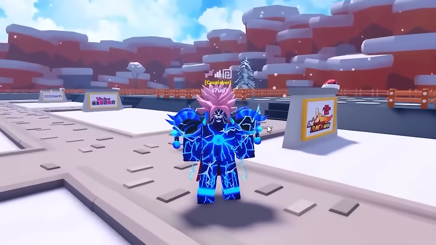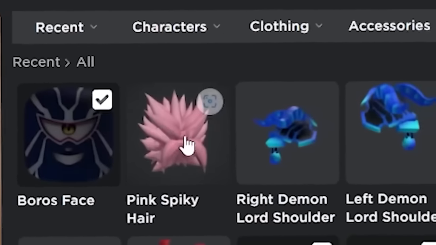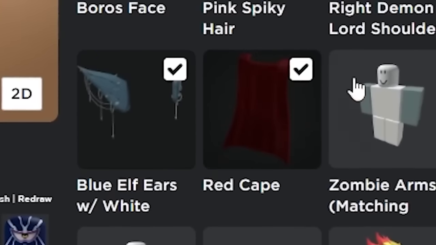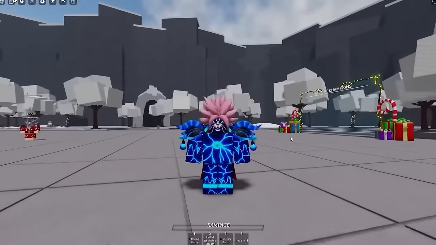But okay, let me go ahead and go into my inventory so I can put on this avatar. All right, here we go. Face, hair, shoulder pads, body, and these weird ears, the red cape. There we go. And all right, there we go. We are now Boros in the Strongest Battlegrounds.